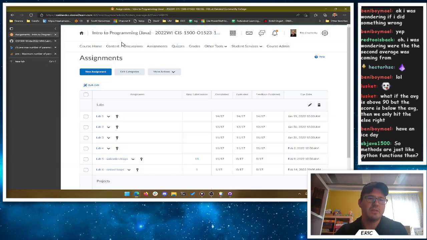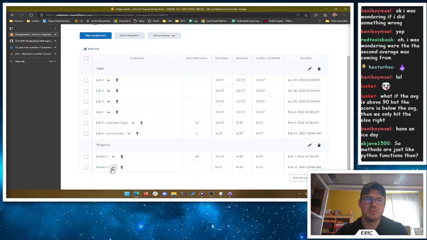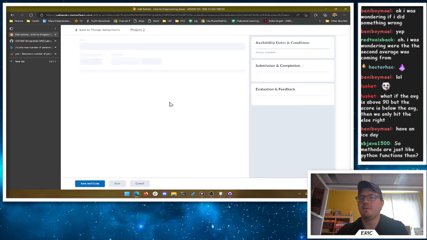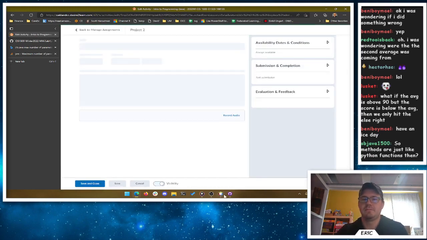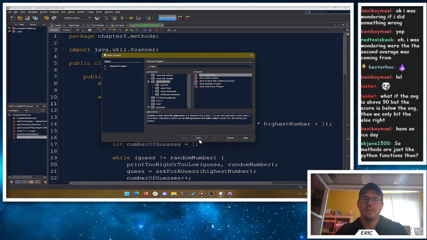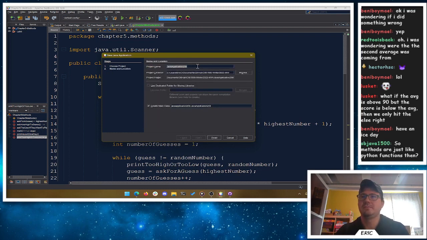So let's actually do this. Let's go look at project 2 here. Now, methods are not required. You don't need methods for any of this stuff, but we could use methods if we wanted to solve this problem. So I'm going to start up a new project here, and I'm going to write some methods that don't actually do anything yet. We're going to take a big problem and break it down into smaller problems, but we're not going to solve the small problems yet, right? So we'll call this project 2.